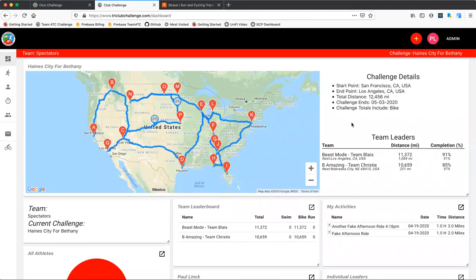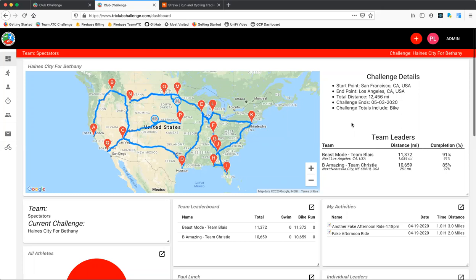I completed the Strava integration, uses OAuth 2.0 for any programmers out there. So it's very secure. But anyway, the idea here is if you need to authorize your Strava account to the Tri Club Challenge, just like you do with any other app. If you integrate Strava with Garmin or with Training Peaks or anything like that, it's the same method. I'm following the same standard procedure using the webhooks that they recommend to do.